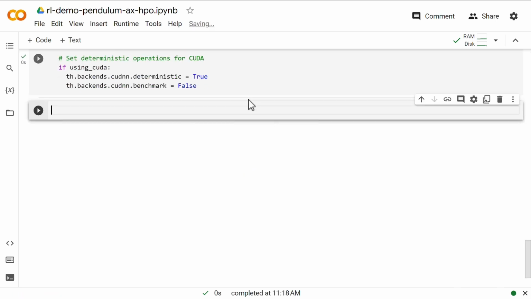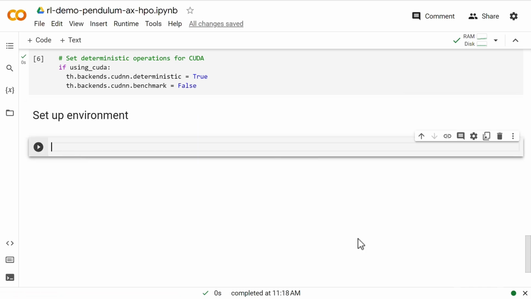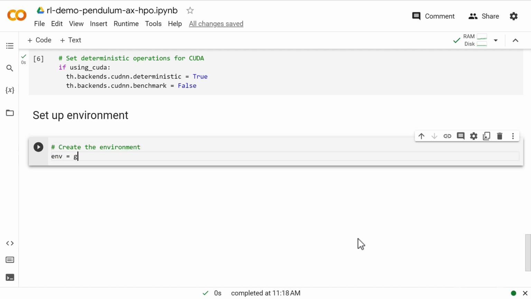Next, we're going to set up our reinforcement learning environment, and we're going to do that inside of Gymnasium. If you watched my reinforcement learning co-op video, you saw how we created an entire custom Gymnasium environment. This time we're going to use one of the built-in Gymnasium environments known as Pendulum-v1. To do that, you just call gym.make and give it the string Pendulum-v1 as an argument. We're also going to set the render mode because we want to record this so we can watch the pendulum, at least when it succeeds.